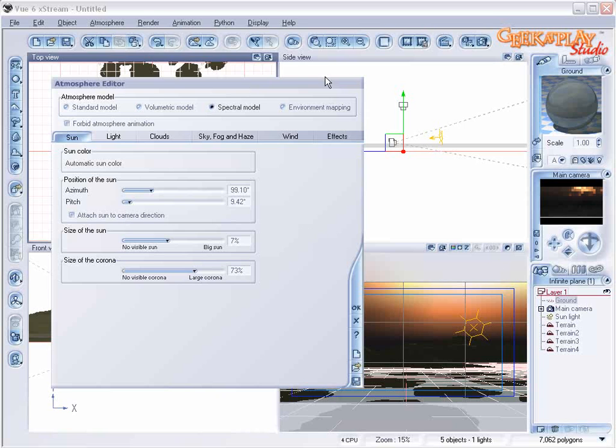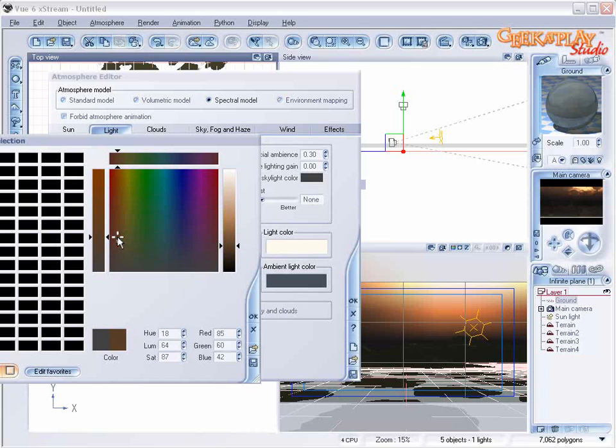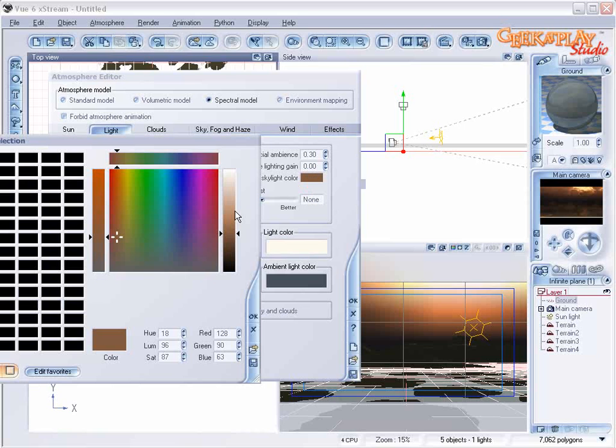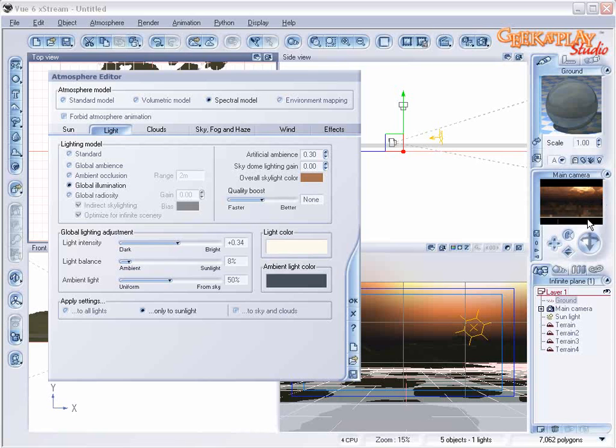So don't be afraid to go ahead and change yours and mess with the settings and take some time and get it just right. Okay, now let's go to our lighting tab and let's increase our light intensity. We want it a little bit brighter. And let's go and change our skylight color since we've changed our color motif, and view that in our main camera thumbnail. Okay, I think maybe even lighter will give us even better details and make it more interesting. Okay, I think that's much better.